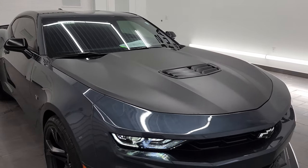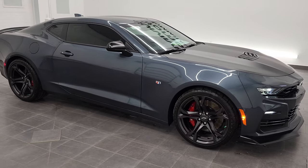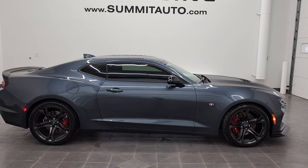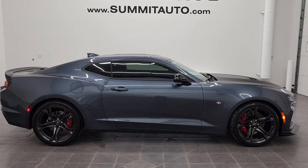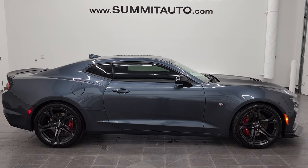I would highly recommend this 2021 Chevy Camaro 1SS 1LE from a quality and condition standpoint, and it's really a good-looking car too. To see more pictures of this car or one of our other 450 new and used cars, trucks, SUVs, minivans, Wranglers, sports cars, Camaros, Challengers, Chargers, Mustangs, GT500, ZL1s — you name it, we got it.